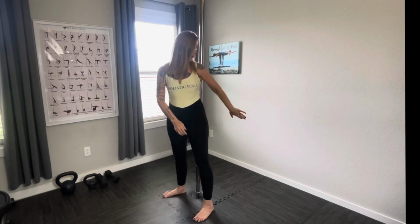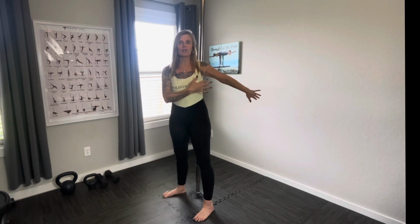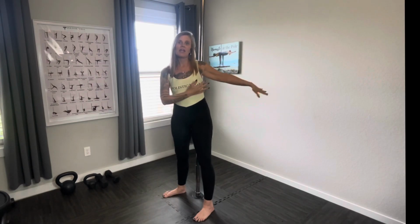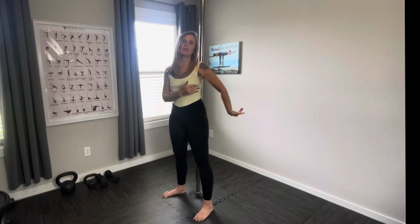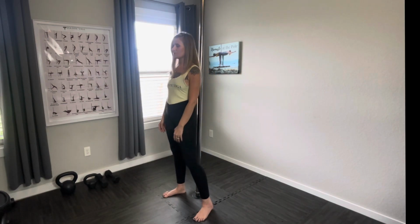We either go this way, and we call these forward handstands, so we're going to be looking at the pole, or we use the wall or a chair or a person to help climb up with, and we call those reverse. So anytime we're looking at the pole, it's forward. Anytime we're looking away from the pole, it's reverse.